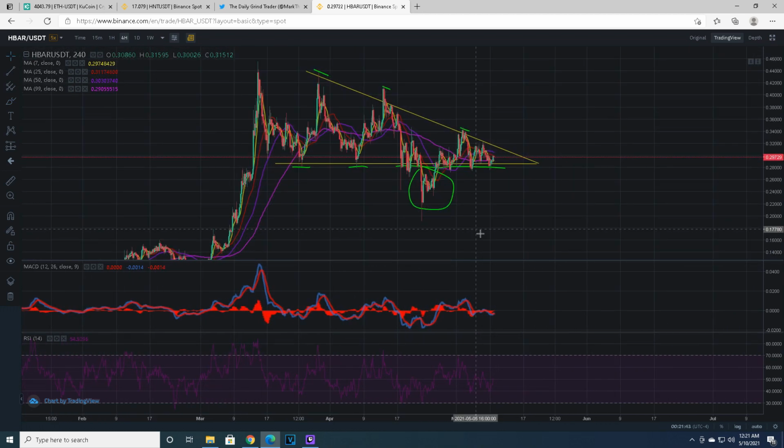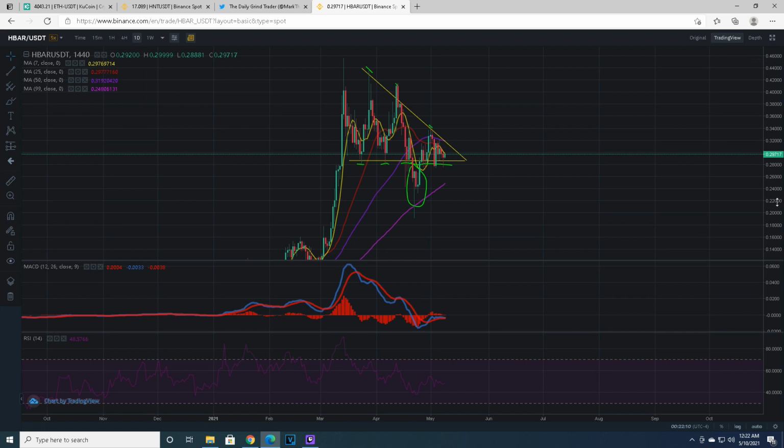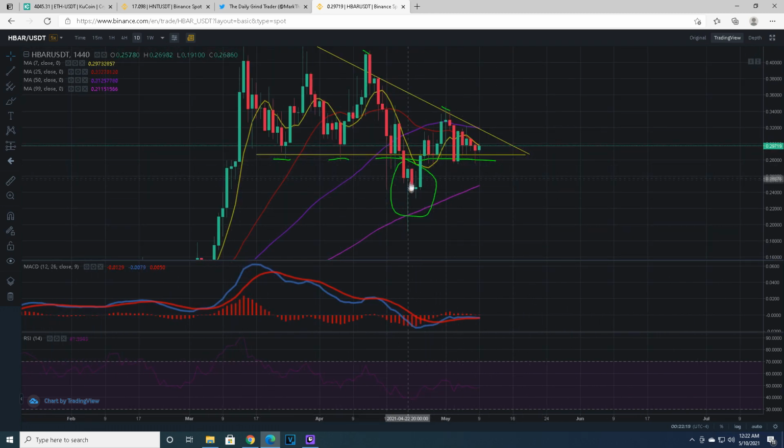And it's frustrating for me because the pattern is showing that it should have already been broken out. At this bottom, this bottom should have re-energized the market like it did for almost everything else. This period of time, go back to the daily chart real quick. That period of time where I circled going underneath the support was the morning star. And this was a morning star that set off so many different coins. So many coins went parabolic after this.